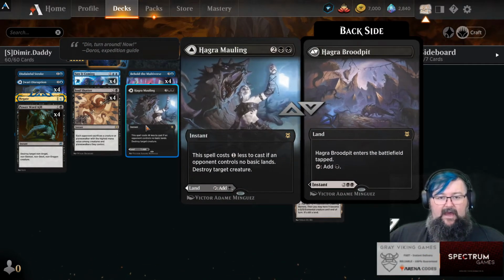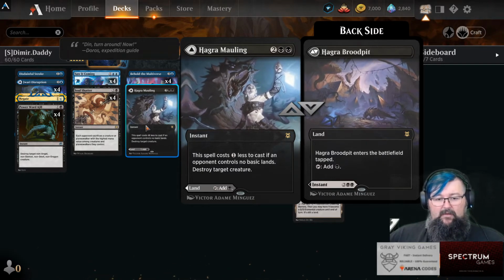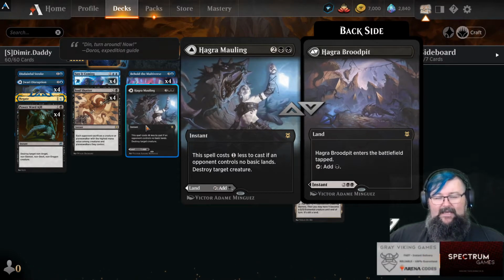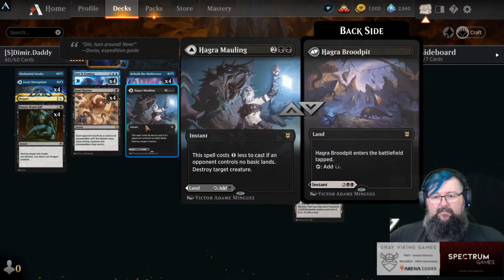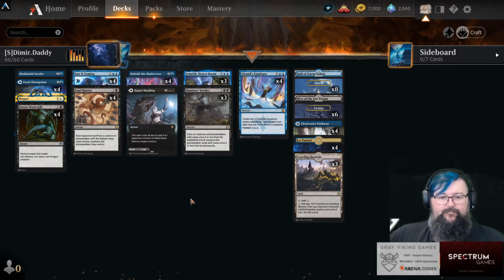There's a Hagra Mauling, 2 black, 2 other. It's an instant removal spell. This spell costs 1 less to cast if an opponent controls no basic lands. It could happen, unlikely, but it could happen. It allows you to destroy target creature. It can also come into play instead as a black mana source. That does come in tapped though.